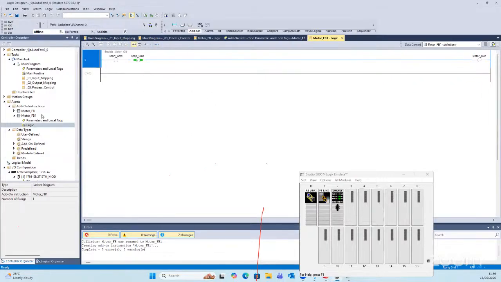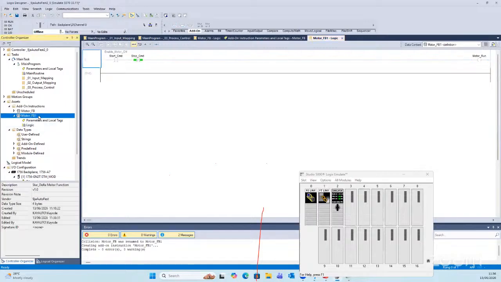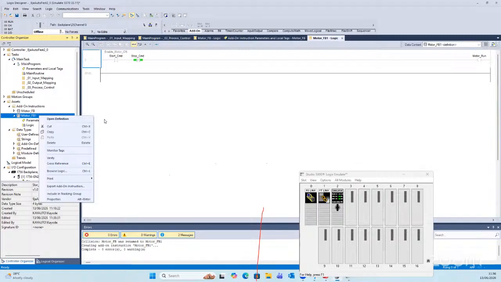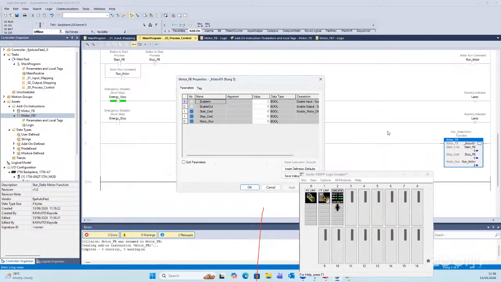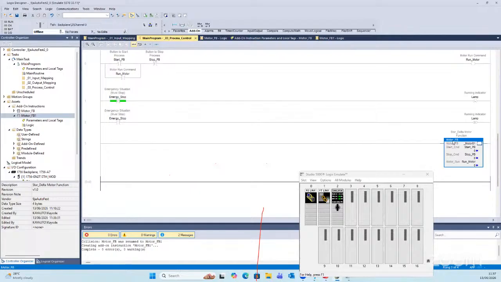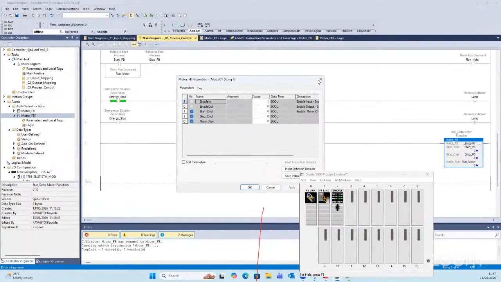And then go to wherever you have it in your project and simply change it. So what I will do, for example, with this one, I'll just go to my properties. Is it properties?